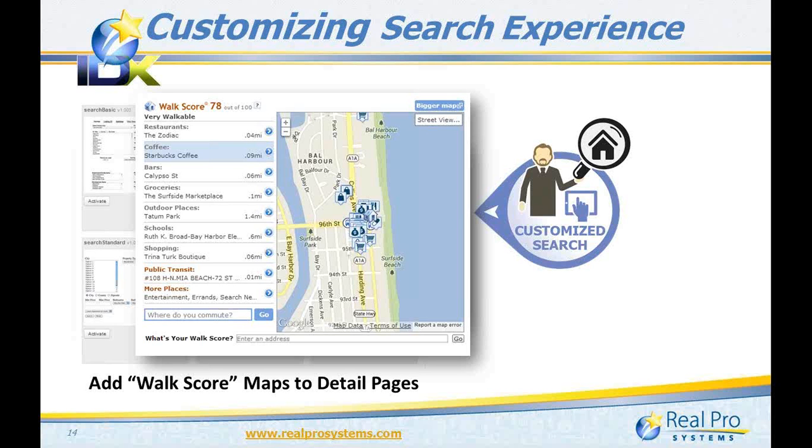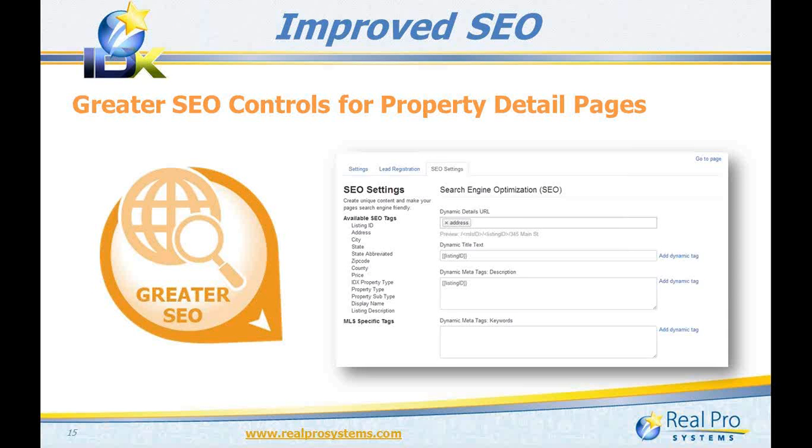One of the strategies that we recommend is using the address of each MLS listing in all of the fields shown here, so that when a user is searching for a particular property by address, your site will actually show up in the search results. And of course, these users are people that you really would like to capture as leads because they're already a little further along in the buying cycle and have clearly expressed interest in a particular property.